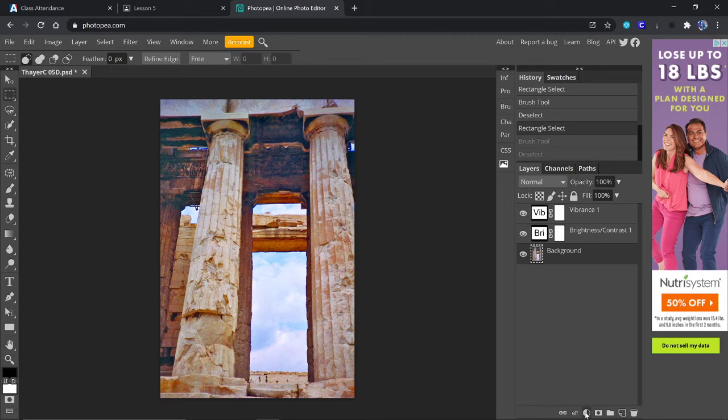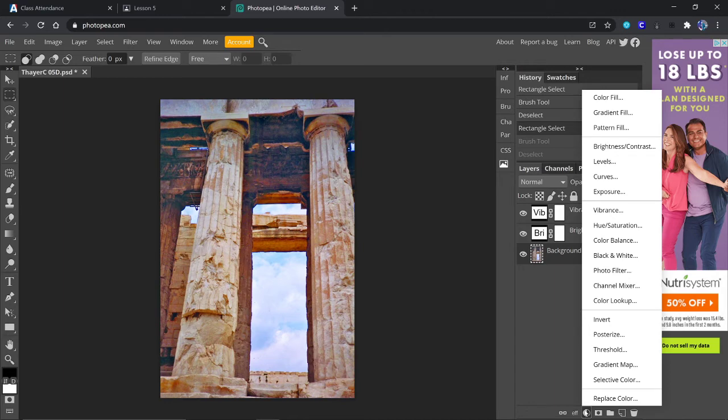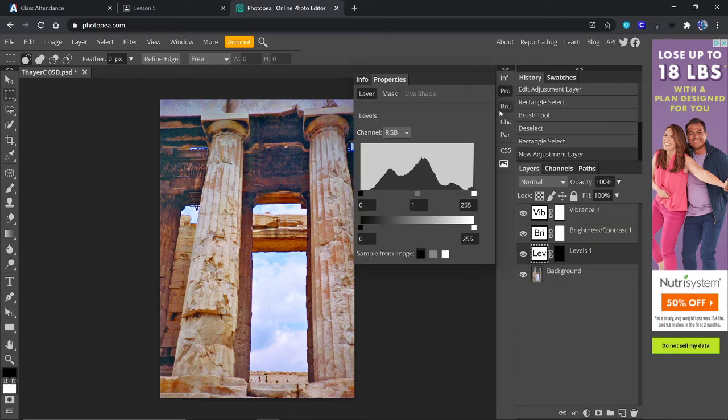It still doesn't look quite right. So I'm going to add another adjustment layer, but this time I'm going to try levels, because it seems like some of the tones are a little off. The cool thing about levels is it sets your darkest darks and your lightest lights, which is what this bar does.